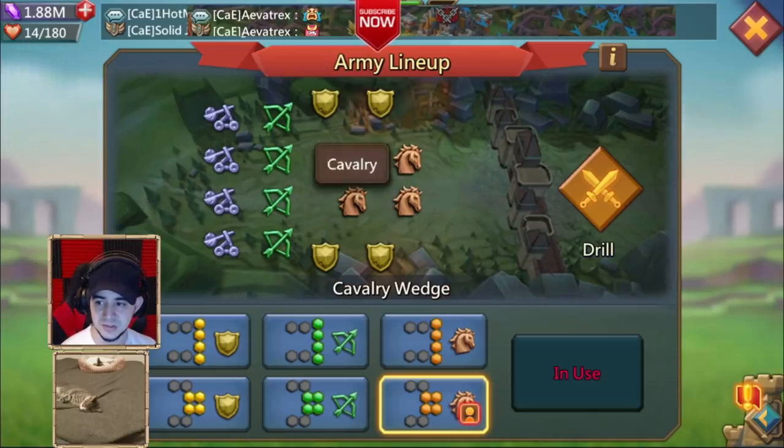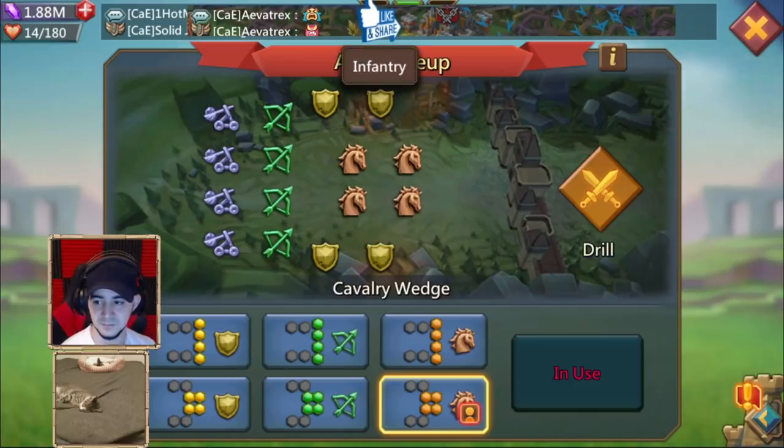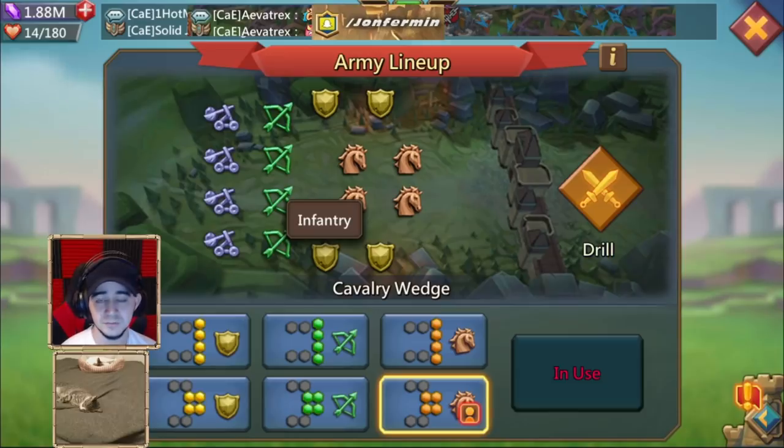So even though you're seeing just random cavs and infantry, essentially the best way to look at it is these two cavalry are the first line. That's where the first hit is going to go, to these two squads. Then they're going to go to the two infantry on the sides, then the two cavalry in the middle, and then the two infantry on the side. So that's four hits that are basically going to be hitting, what, four troops? So you take four complete hits from their whole army, and you've basically not taken a hit.